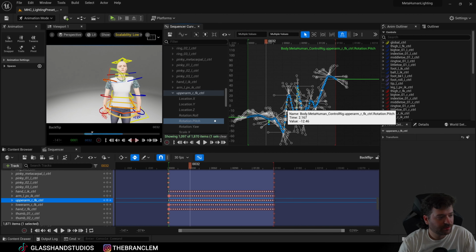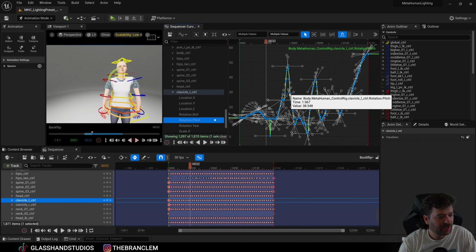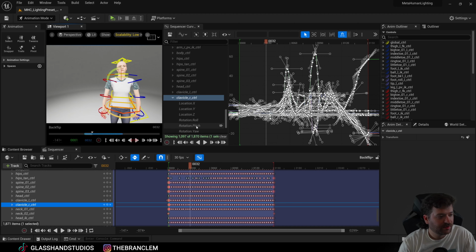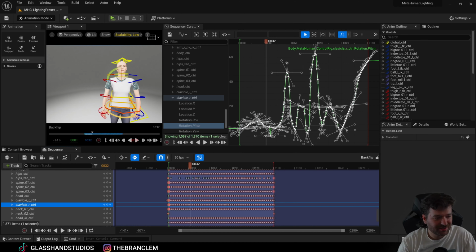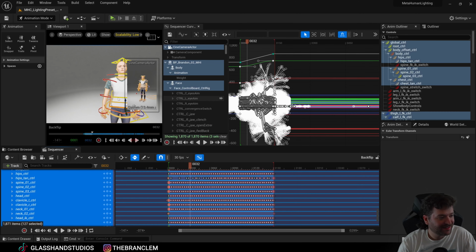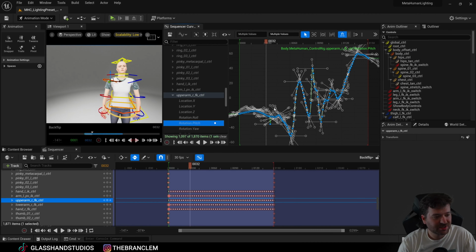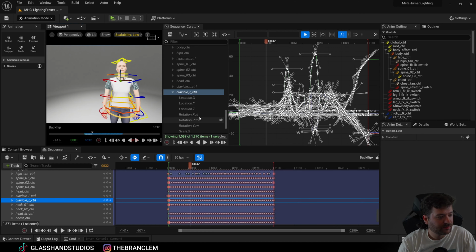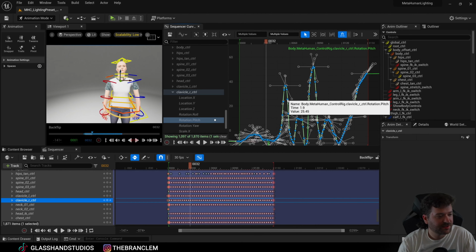Control A, we'll bring this arm in a little bit. We'll do the pitch again, Control A, maybe bring this down, select this guy, pitch, actually hit save, that's fine. Control A, selected everything, pitch, Control A, and you can see that tweaking all of this stuff is actually pretty easy.